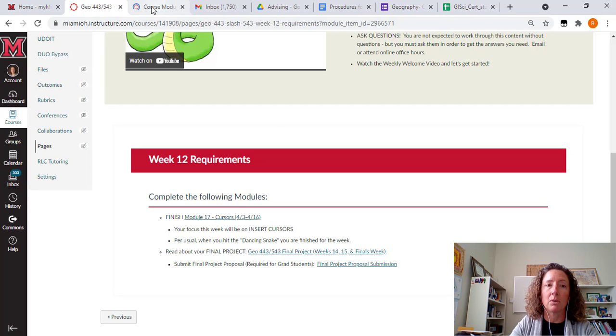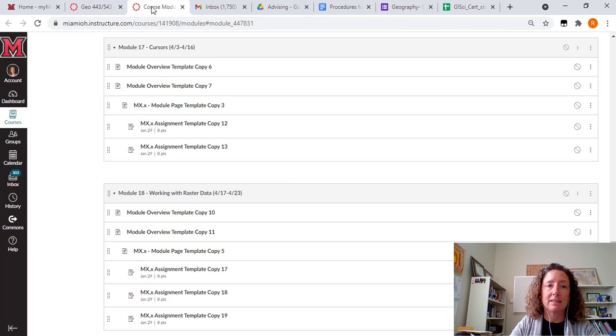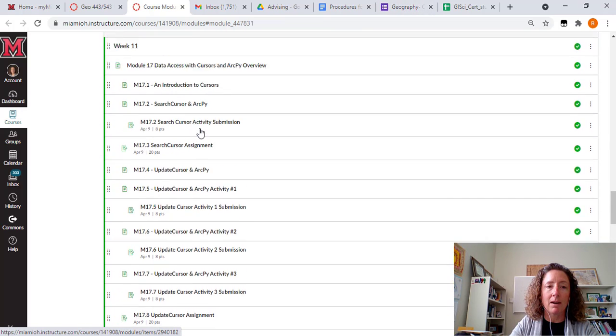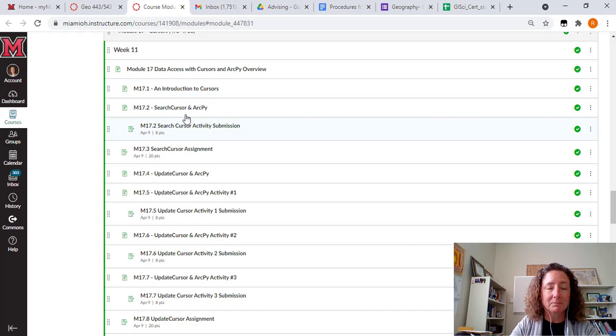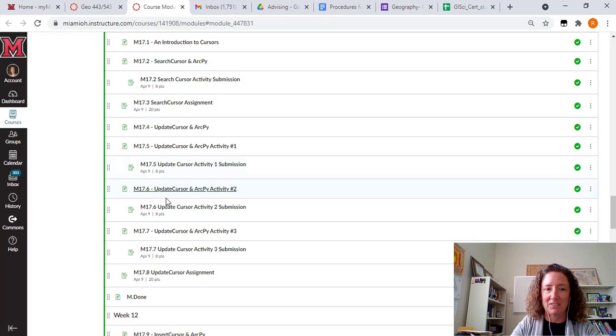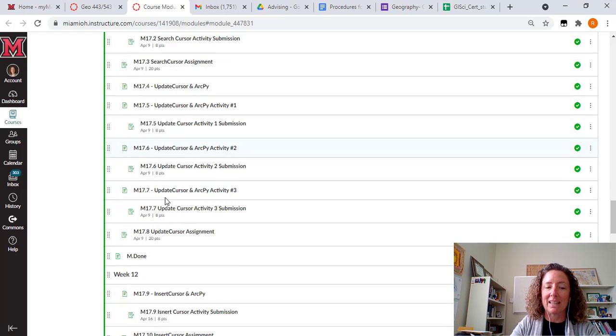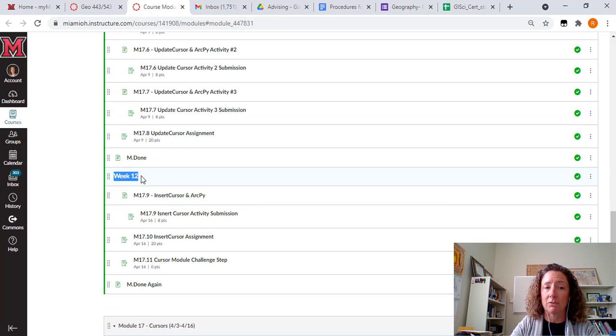And I'm going to go and open up this one. And here you are. Here's your module 17. What you accomplished under week 11 was sitting up here. So I went ahead and put in some text headers. So this is everything. You look at that long list of stuff that you accomplished last week in week 11. So I've now put in a text header here for week 12.